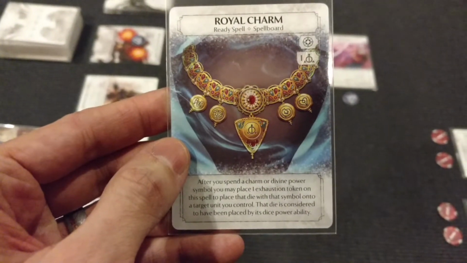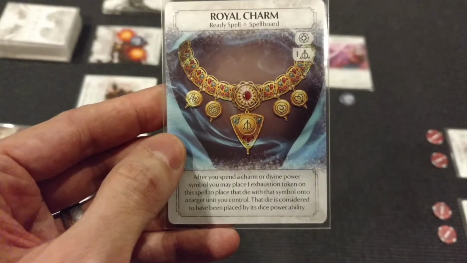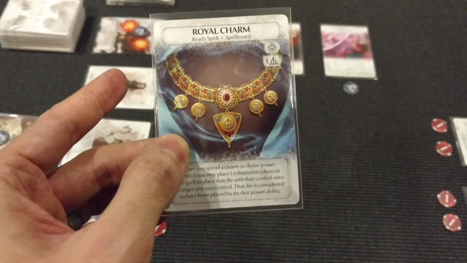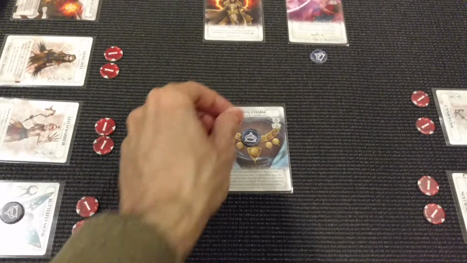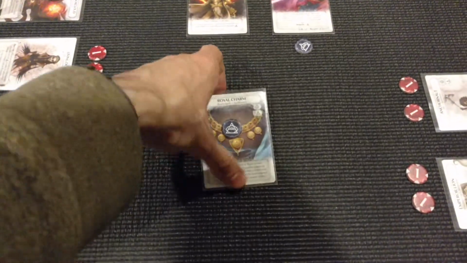After you spend a charm or divine power symbol, you may place one exhaustion token on this spell to place that die with that symbol onto a target unit you control. So, as ever, we pay the cost. That means we place an exhaustion token on Royal Charm. We declare our target. Our target is going to be the Leech Warrior, and we resolve its effects.